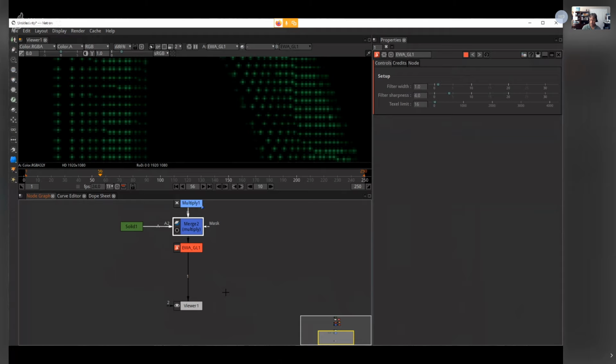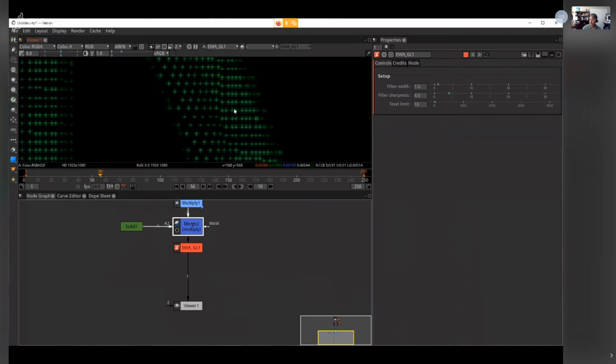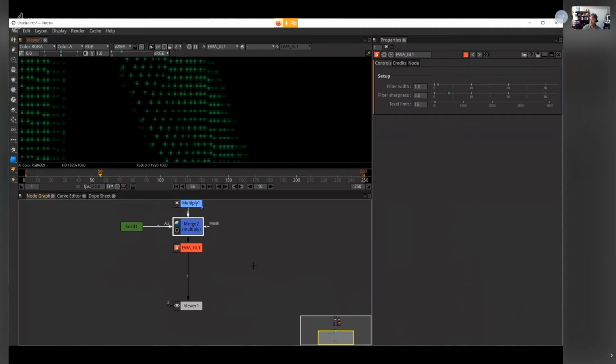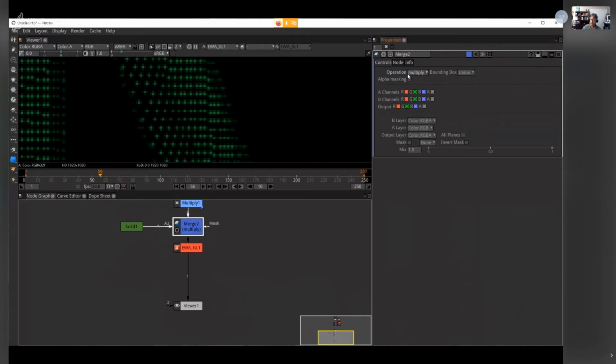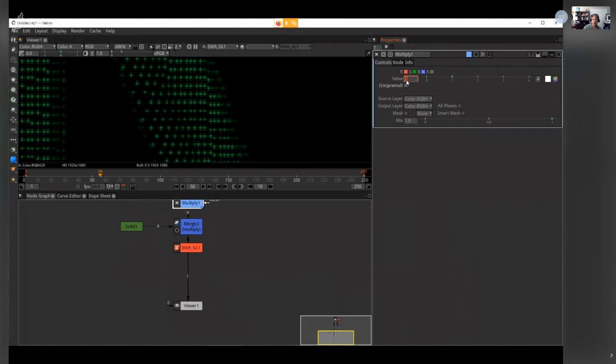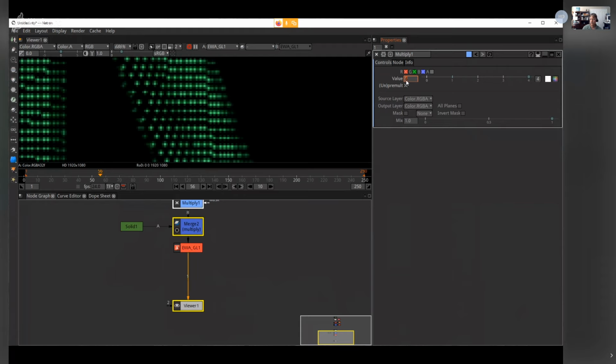When we add that, you can see that it puts a little bit of anti-aliasing around the edges. Each one of the pixels becomes a little softer around the edge. And when we take up that multiply a bit, you can see those pixels become a lot brighter as well.